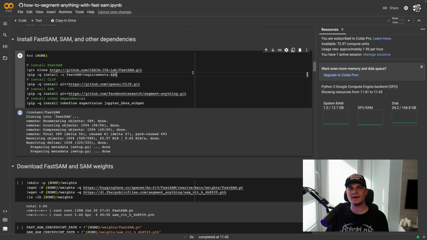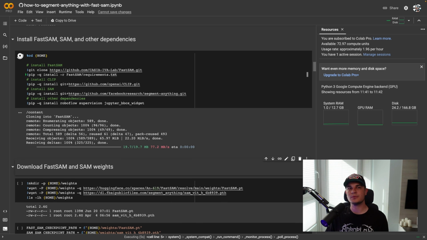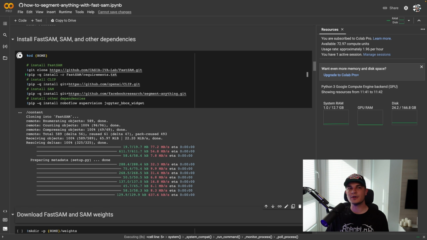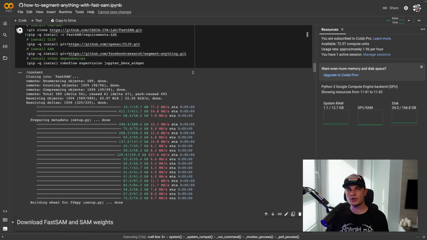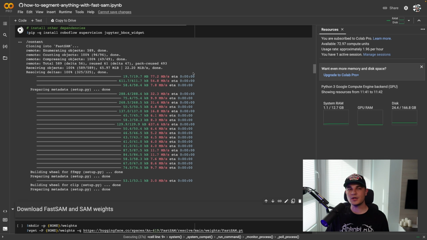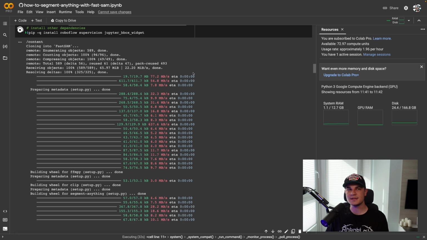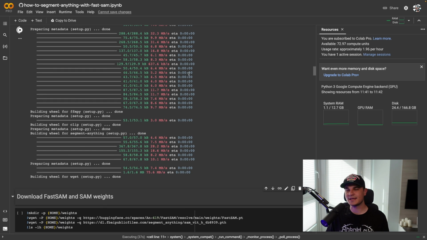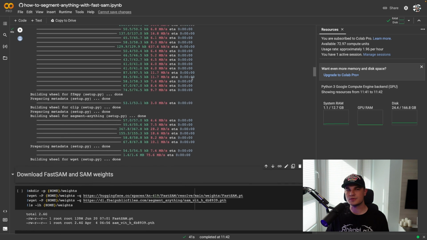First, we clone the FastSAM repository and install all packages listed in the requirements.txt file. To enable text prompts, we will also need to install CLIP. If you want to learn more about CLIP, we have a separate video covering that model too. But in short, it allows you to predict the most accurate description for a given image. Because we would like to run FastSAM and SAM side by side and compare their results, we are also going to install Segment Anything model. And lastly, additional packages like Roboflow, Supervision, and Bounding Box Widget that we are going to use along the way.